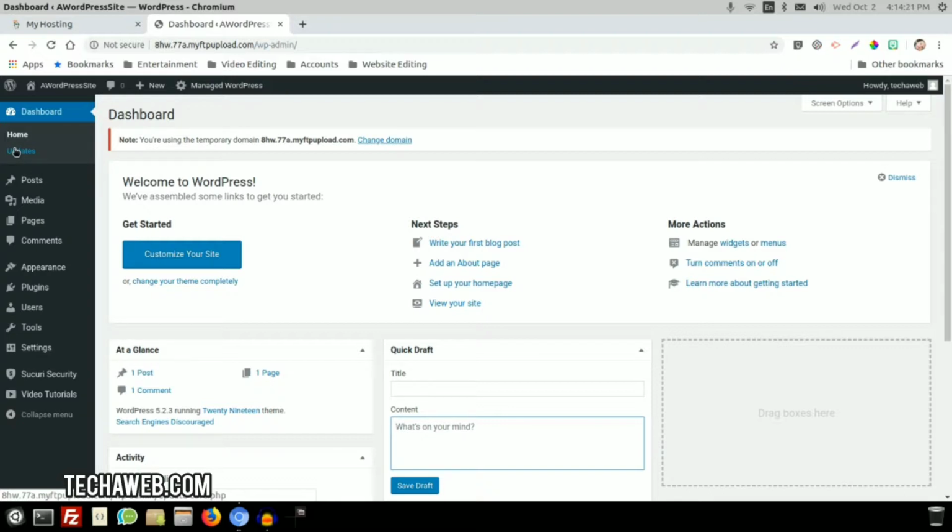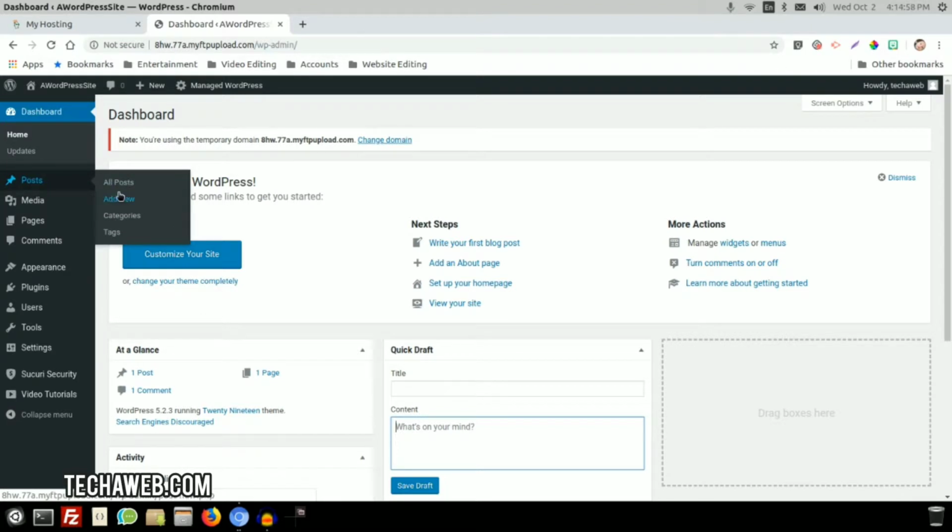Then updates. It's very important to make sure that you have updates for your WordPress website, for security concerns and feature updates. That is critical when you're running a WordPress website. We'll go more into updates in another video, because that's going to take a video of its own to explain in detail why you have to have updates, not just for security reasons, but there are other reasons involved when it comes to updates, and we'll go over that later.